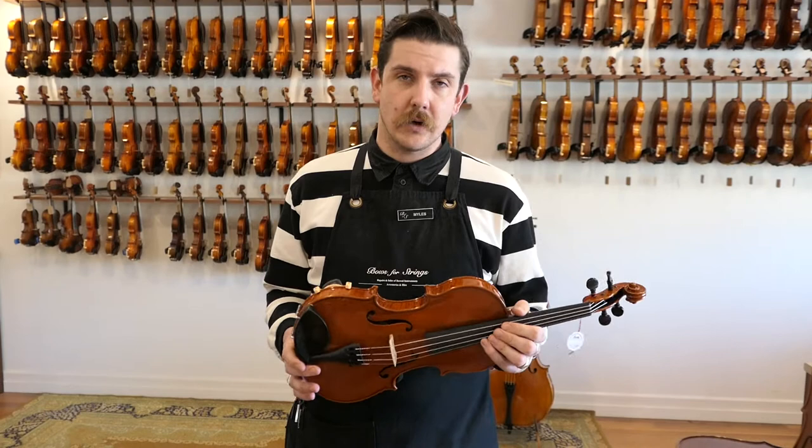One of the main things that really sets the Roth brand apart is its access to some fantastic quality aged materials which have been stockpiling since those early days. Today we're going to have a listen to an example from the concert, master and classic line and think about how they differ. The first example we're going to look at today is from the concert line.